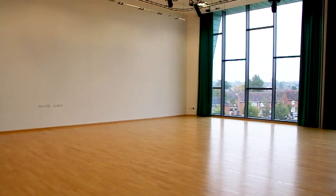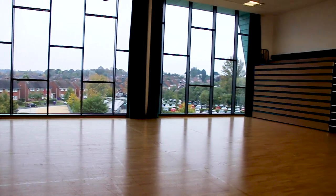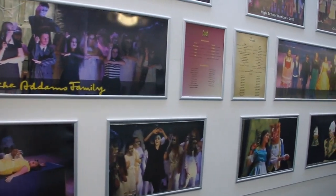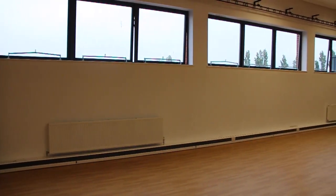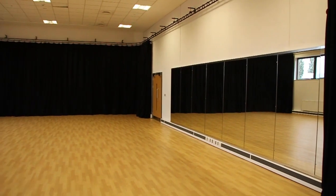Getting involved at Highfields — on the top floor we move through to the Lyceum. This is where all of our performances take place, and we've had amazing performances over the years: Addams Family, Wizard of Oz — it's been incredible. The Lyceum is also used for assemblies, getting the whole year group together. Our current intake is 280 students, and getting all 280 together really makes them feel they all own that year group. Opposite the Lyceum we have the Activity Studio — a full mirrored dance studio — where we really encourage students to participate in extracurricular. Dance has become so popular it's now even a GCSE subject that we offer.